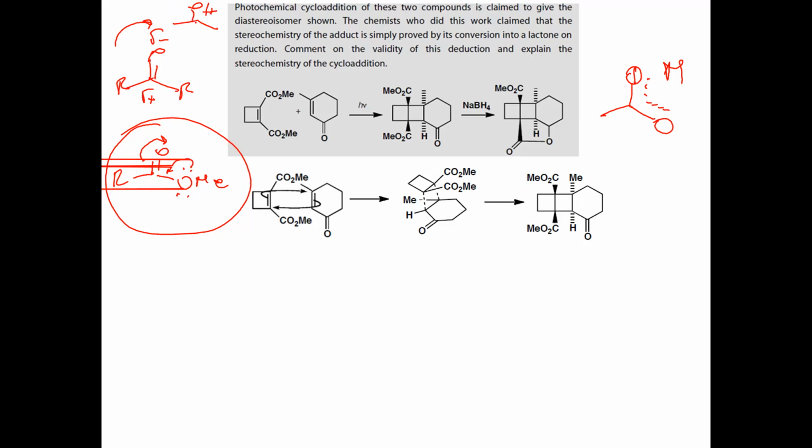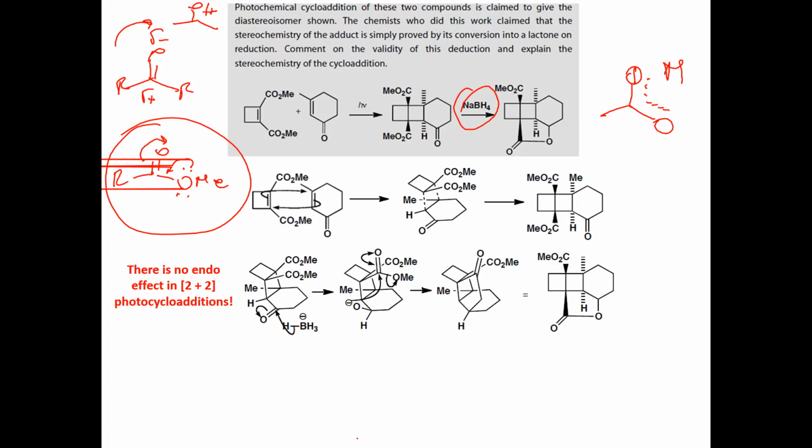Okay? So in this case, you can use sodium borohydride to reduce down simply the ketone. So once you reduce down the ketone and you keep the ester group, what happens is that if the ester groups are both up in this particular position, if you use a base and you take out the proton of the alcohol that you just formed because you reduced down the ketone, it can form this intramolecular ester group, okay, kicking out the methoxy group.